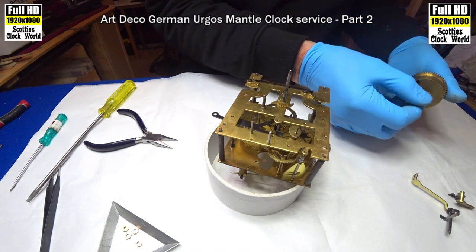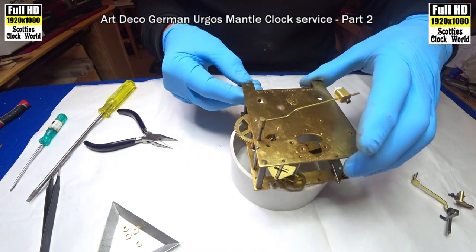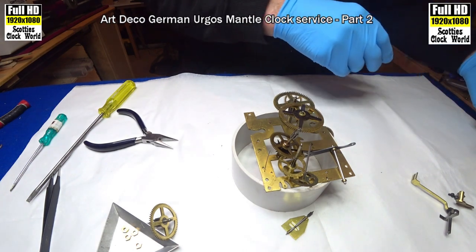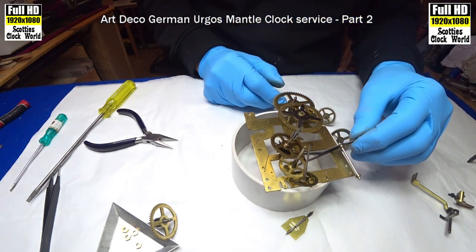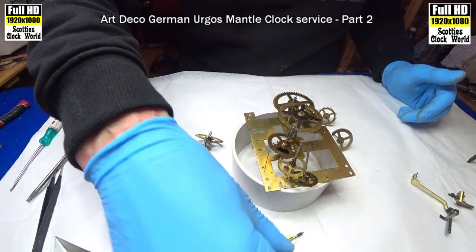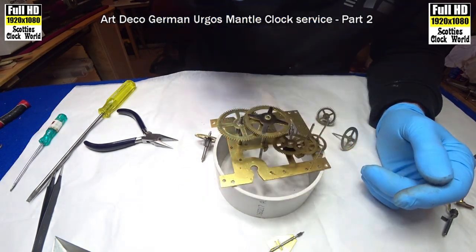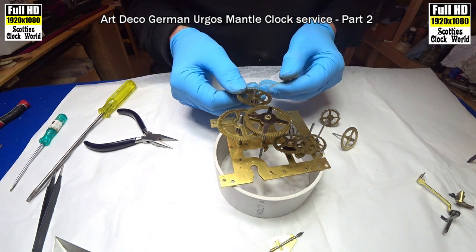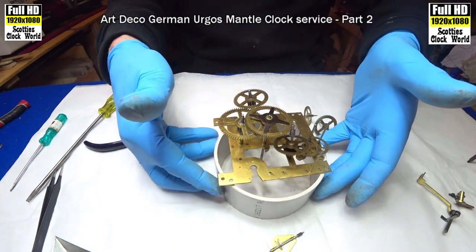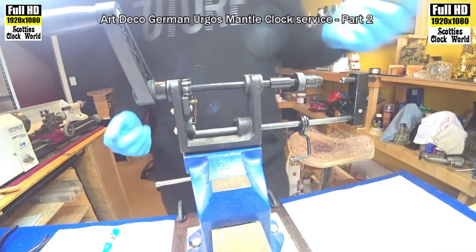We'll take them out, clean the springs, grease them, put them back in after the barrels have been cleaned. What we'll do is remove it from this side. Get rid of that. Take that out. And I'll rebuild all this again so we know where the wheels go. Then I'll come back and we'll pick up where we were. We'll take the strike train mainspring out first.